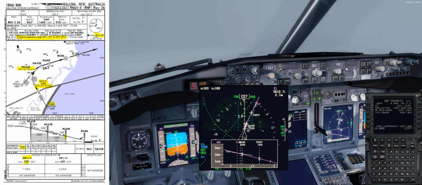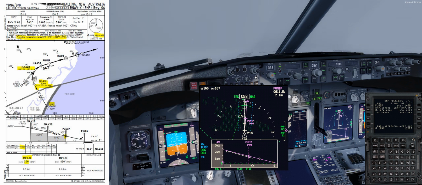Now the reason why we have to have terrain on is if we had a total failure here, we would need to use our own reckoning, referencing the terrain on the map here, especially in a place like Queenstown, to keep us clear of terrain in weather such as this.